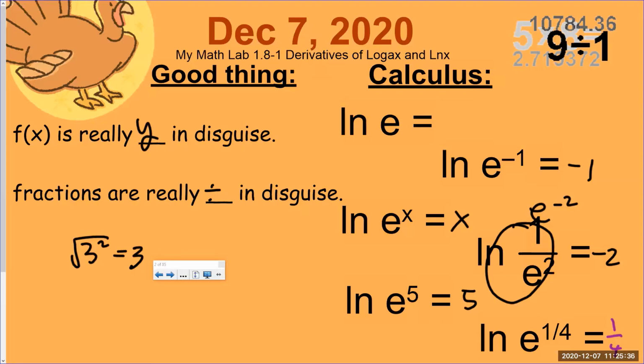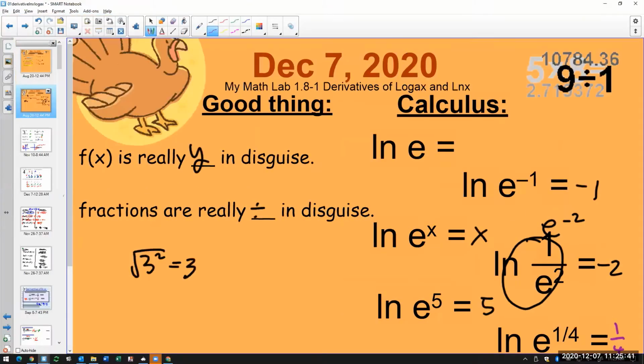What's ln of e? That's a tricky one. Where is the cat here? He's actually not 0 here. He's actually 1. Does that make sense? And so this answer, ln of e, is going to be 1. Okay. Let me ask you this one. This one's kind of a tough one. What's the ln of 1?